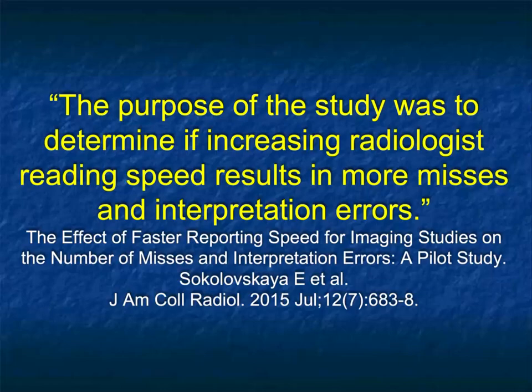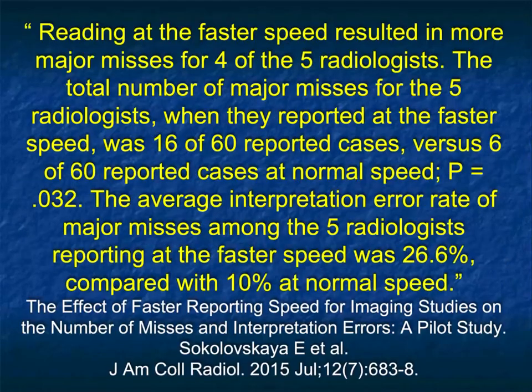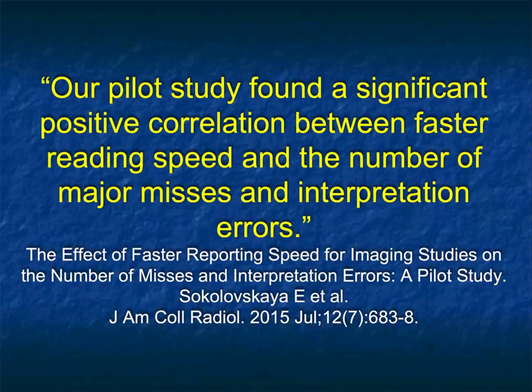Now, this article by Sokolovska kind of was somewhat obvious, but it's a good article. They determined to look and see if radiologists' errors increased when you read faster. Well, one thing we know for sure is if you read faster, you're not going to make fewer errors. Reading at faster speeds resulted in more major misses for 4 or 5 radiologists. Again, the average interpretation error rate of major misses among the 5 radiologists reporting at the faster speed was 26.6% compared to 10% at normal speed, which means all of us who are busier and busier than ever, you're going to triple your error rate. And that indeed is scary.